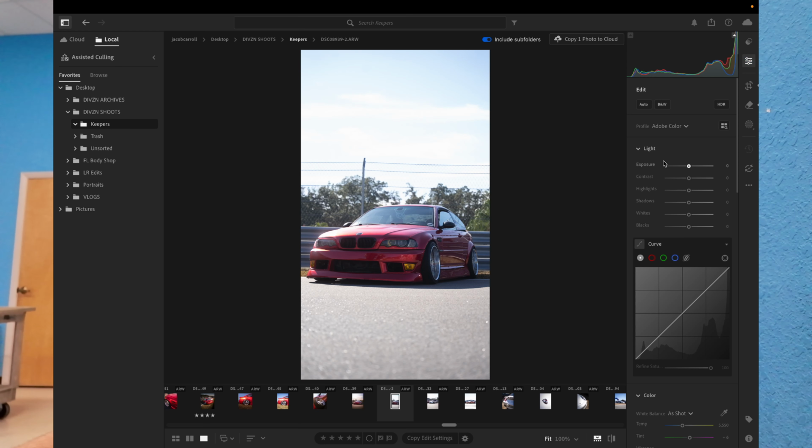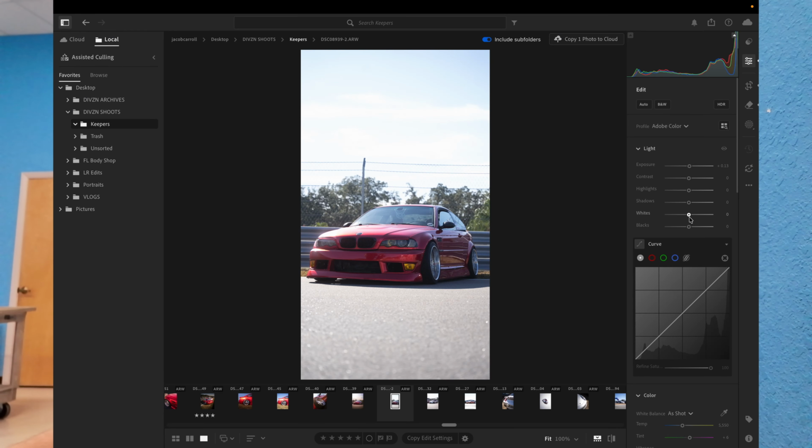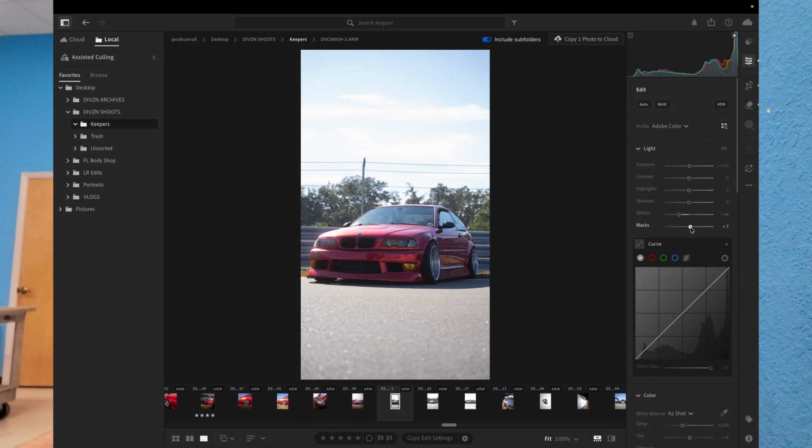Alright, beautiful. The next thing I'm going to do is go into edit. I'm going to test the exposure, see what we like. I'm liking this right here. Not much from normal. So next I'm going to move the whites and the blacks. That way we're staying true to the color of the image, just tampering with the brightness a little bit. So I'm going to move the whites down just a little bit, so we can see a little in the sky, and also later on we'll make masks. But blacks, I'm just going to raise that a little bit, that way we can see the tire grooves.